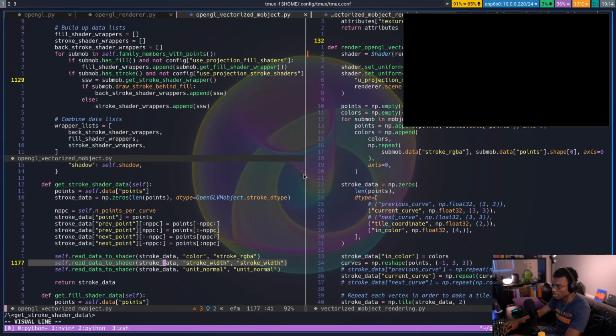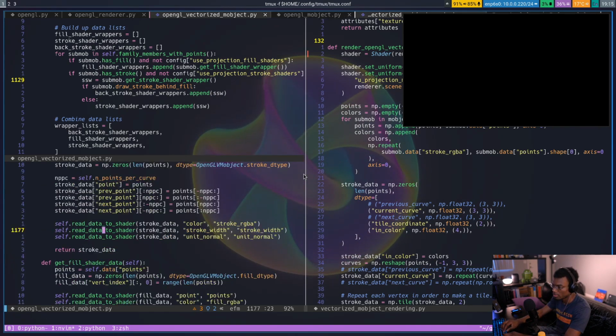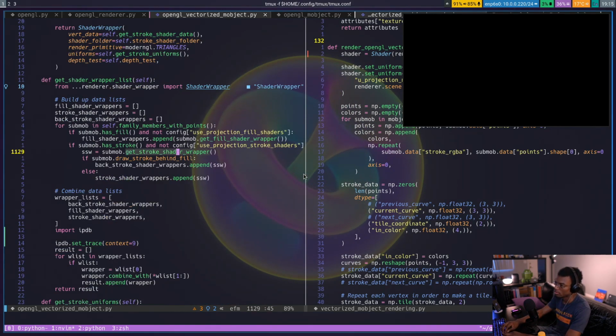We data to shader. Wait, where's it getting the shader? Shader data index.shader key. Stroke data. Oh, stroke data is an array. Oh, so it is being set once for each vertex. Okay. Great.